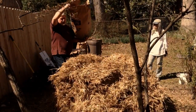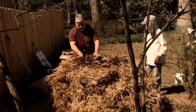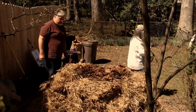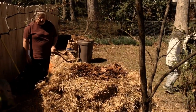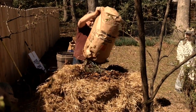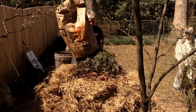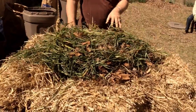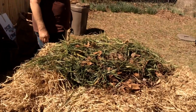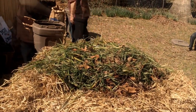Okay, we're going to add more leaves, carbon material here. We'll water this down. On this layer, we're going to add green grass clippings as our nitrogen source. Now, if you let your grass clippings dry out, they're not a nitrogen source, they'll be brown, and they'd be a carbon source. So you really want the green color and plant life for the nitrogen source.